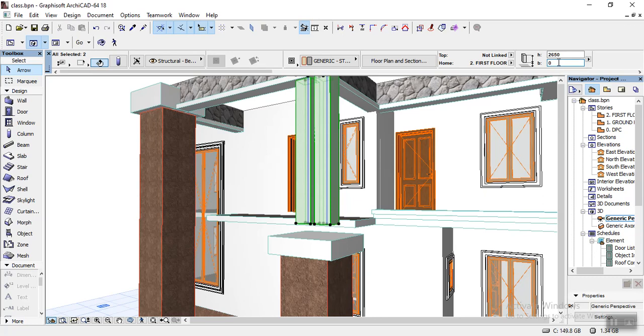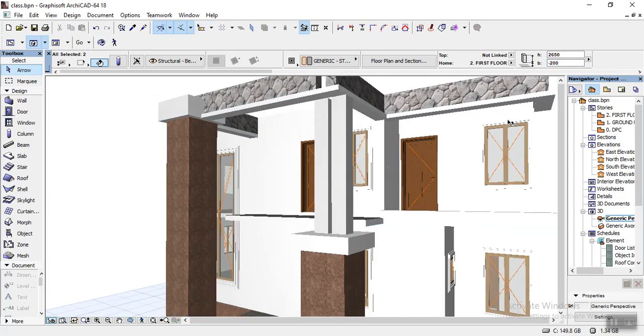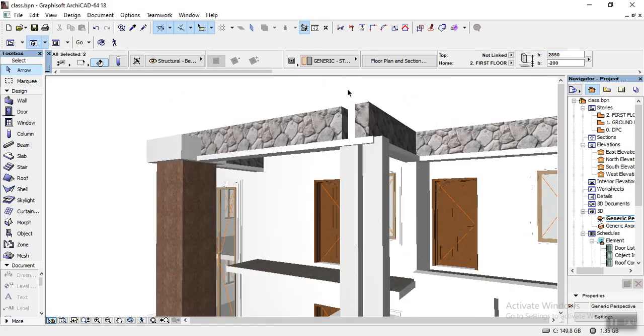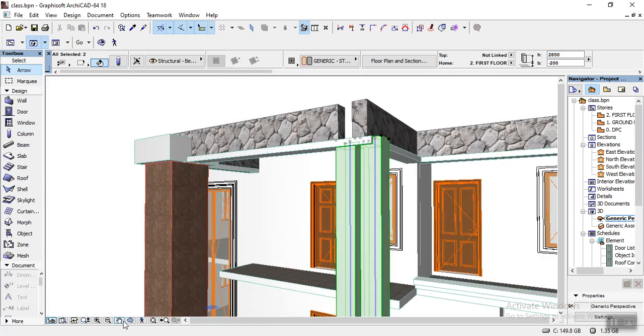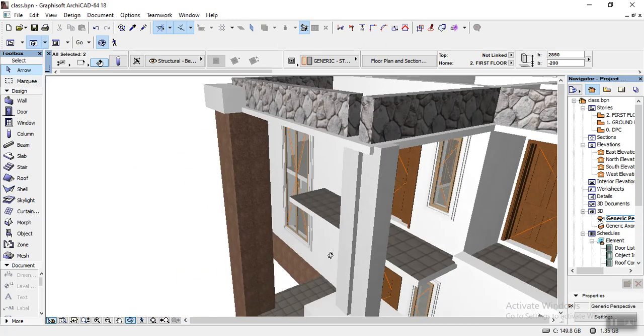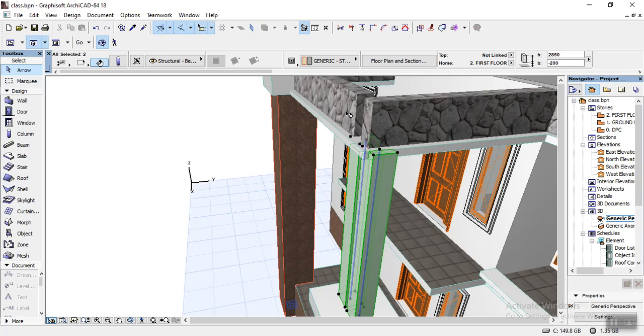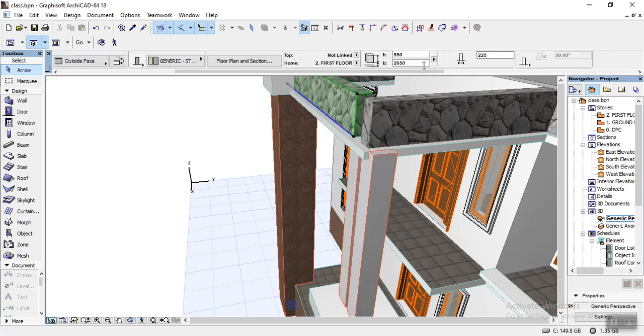2650. Bottom offset is minus 200. We're going to add that 200 to it. Let it come down first. Then we're going to make here 800. Perfect. So you can see the reason why we have this is because when we are dragging the beam, this was okay, but this didn't touch it, and you can't edit this wall because it's no longer on the ground floor. So what you need to do here is make this back to 0, so it will go back to the ground floor for you to be able to edit it.